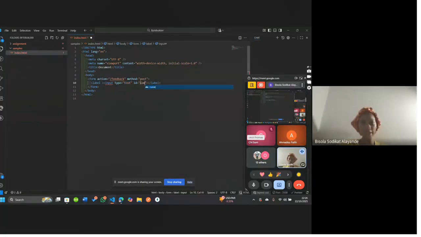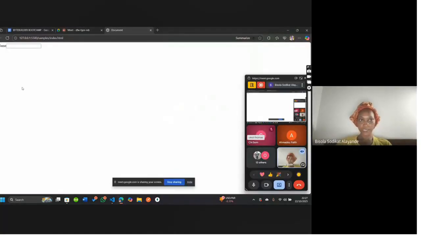I don't even need the ID because I'm not connecting them. I put the name here, and automatically it's connected because I put it inside here. I'm telling you that this belongs inside here. So if we check now, you will see its name.